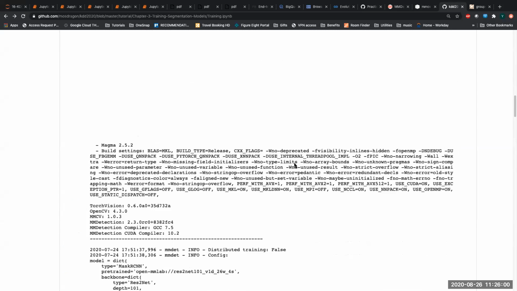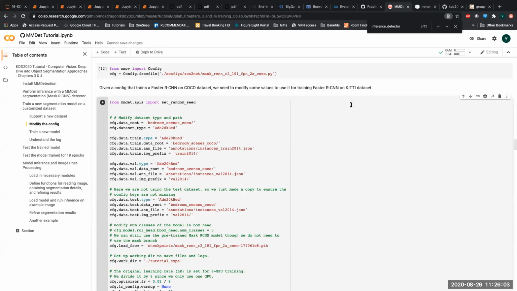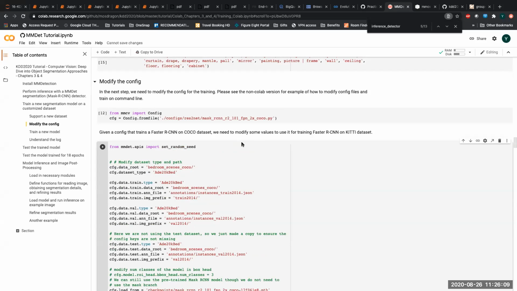I know a lot of folks here don't have a GPU machine, so that's why we prepared this Colab version, which allows you to basically train without a GPU and using your own data set. The MMDetection website also has a Colab version of the tutorial, but it uses its own toy data set that you can also play around with. But here we just wanted to give you the option to be able to do everything by yourself, starting from the data set preparation, pre-processing, and then loading your own data set configurations, and then being able to train the model.